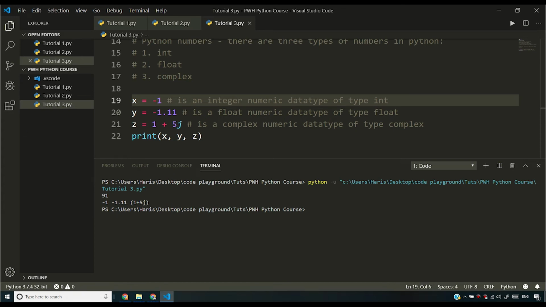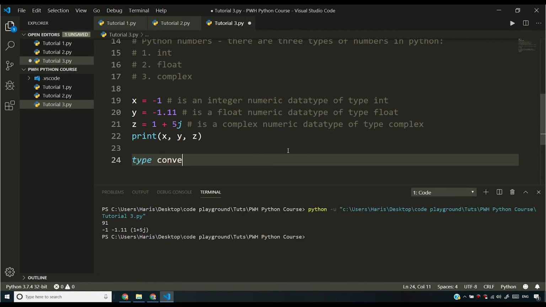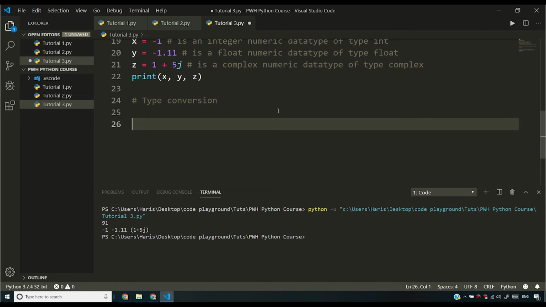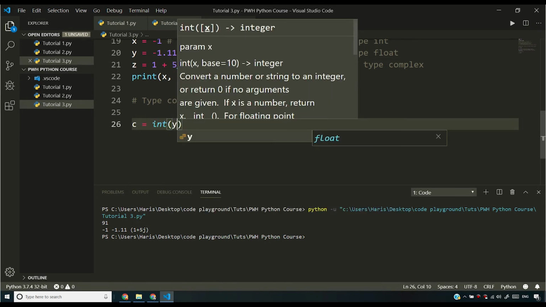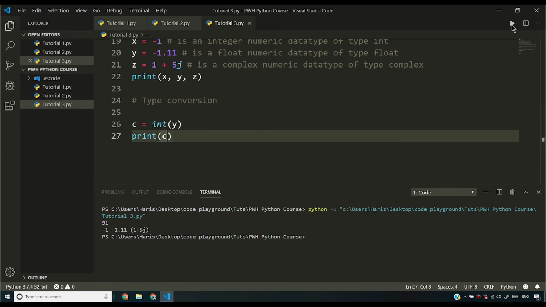Now I would like to talk about type conversion. If you want to convert a number from one type to the other, you can do type conversion. So let's talk about type conversion here. I'll say c is equal to int y, and if I print c and I run this program, you'll see it shows me -1.